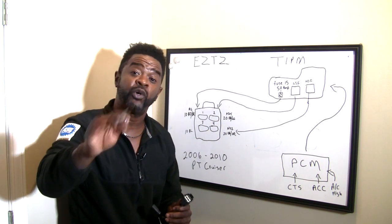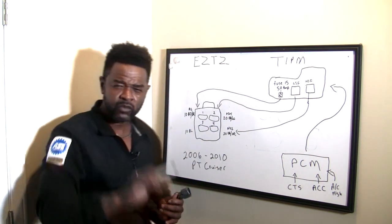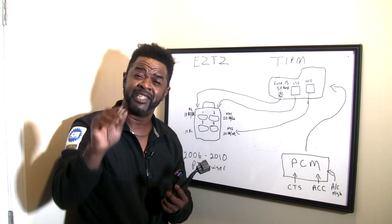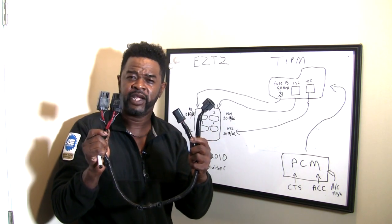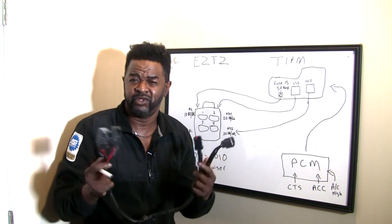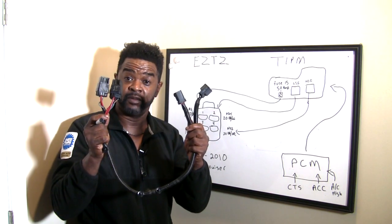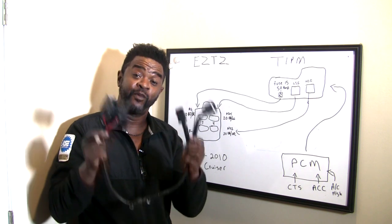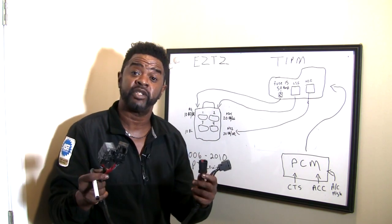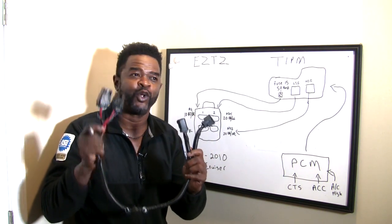The same way you test low speed is the same way you test high speed. But it doesn't really matter if low speed fan is burnt out — there's no real need to test high speed because you need low speed first. That's the first speed that operates. Now, in the aftermarket world, they sell these fans and they don't always include the harness. Advanced Auto, AutoZone — places like that may not give you one. I suggest you get a fan that comes with the harness, because these wires can create high resistance and cause hidden shorts that will confuse you. Get it with the harness — that's only on the 06 through 10 model.